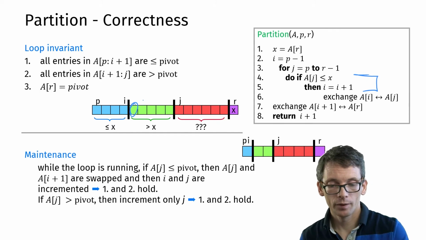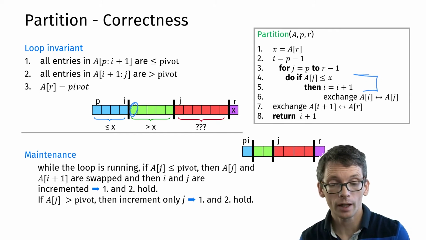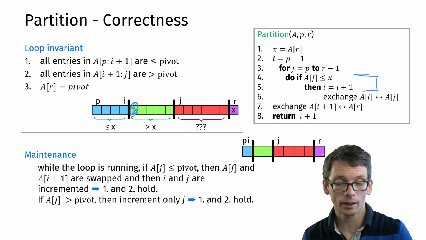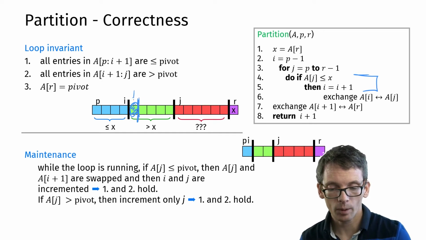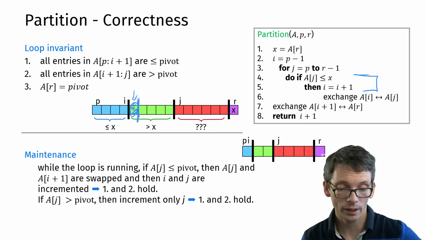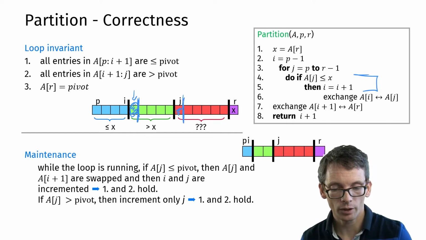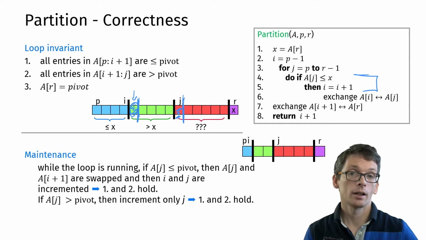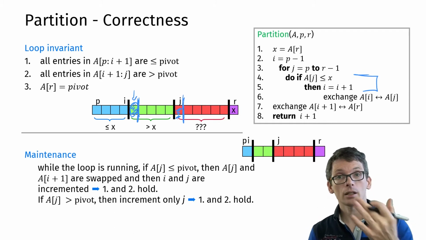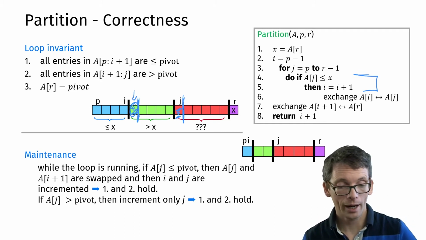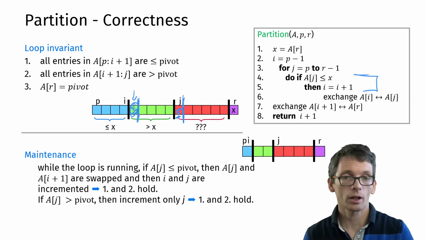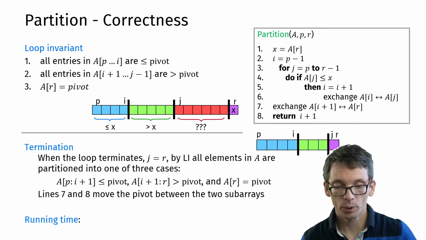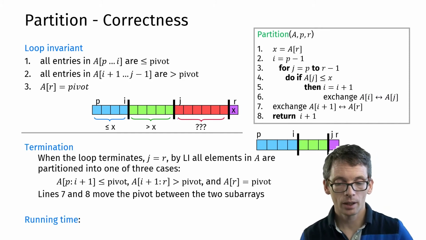then this element, because I just swapped it there, I know it is correct if it's in the range up to i. While this one, because it was previously there, I know that it was larger than x. So having it here and then moving j to here still gives me something that should be in the green area and is in the green area. So I am fine.